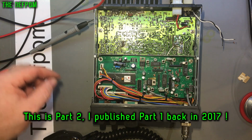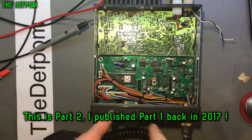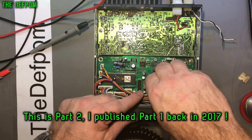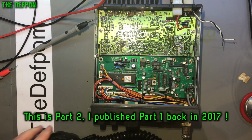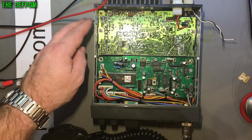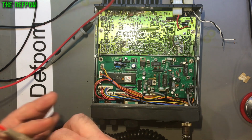Okay, so the first thing I'm going to do is check the TX out pin from this board. Oh, hold on, that plug's not in. That might make a difference. Let's plug that in. No, it's not a transmit, so that's not that. Right, so back to where I was. I'm just going to earth on here, on the chassis, which is good enough. It's not perfect earth, but it's good enough.